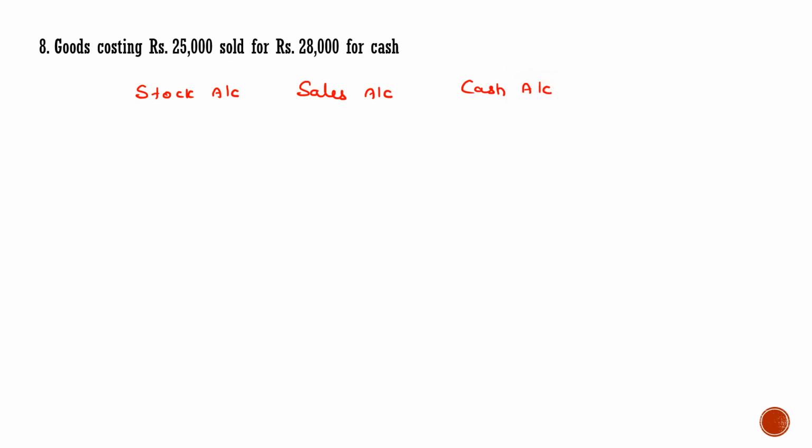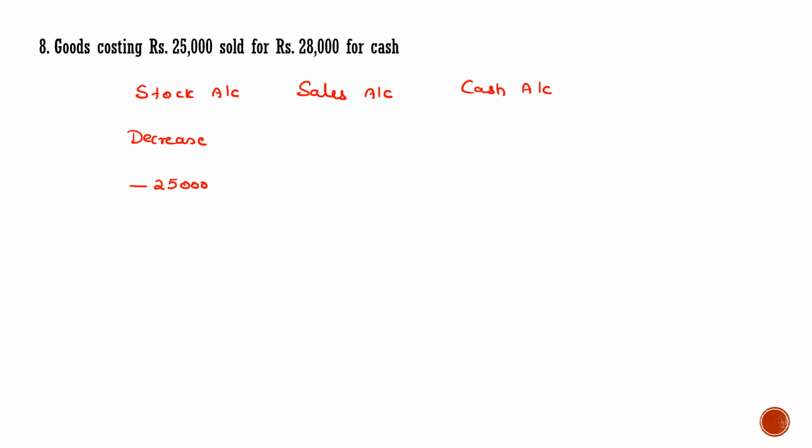Now what is the effect of this? Your stock is going to decrease. But how much does it decrease by? Whenever you made purchase of goods, you were adding it to the stock at cost. Whatever you paid for it, that is the cost, and that was the amount which was getting added to it. So now when you are taking it out from the stock to sell it, what have you to reduce? You have to reduce the cost. Therefore, you reduce it by 25,000, which is the cost of the goods which has been withdrawn from the stock and being sold.